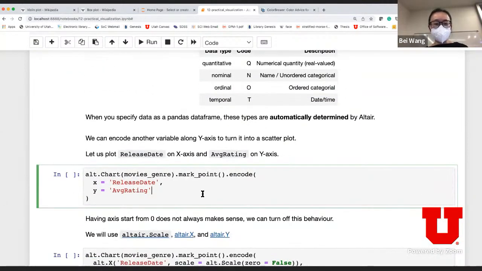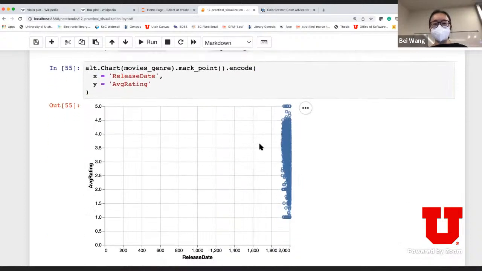So in this particular case, if we use, say, release date as my x-axis and average rating as my y-axis, you will get something like this. Can someone tell me what's wrong with this plot? Anyone?